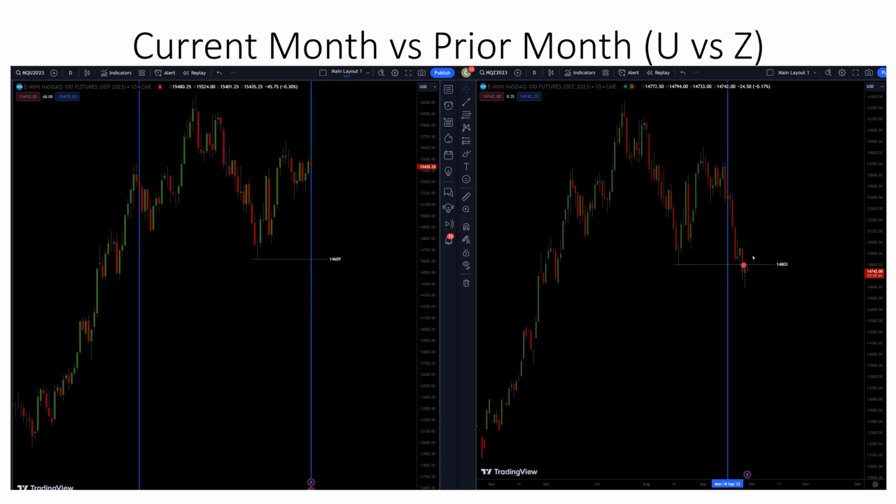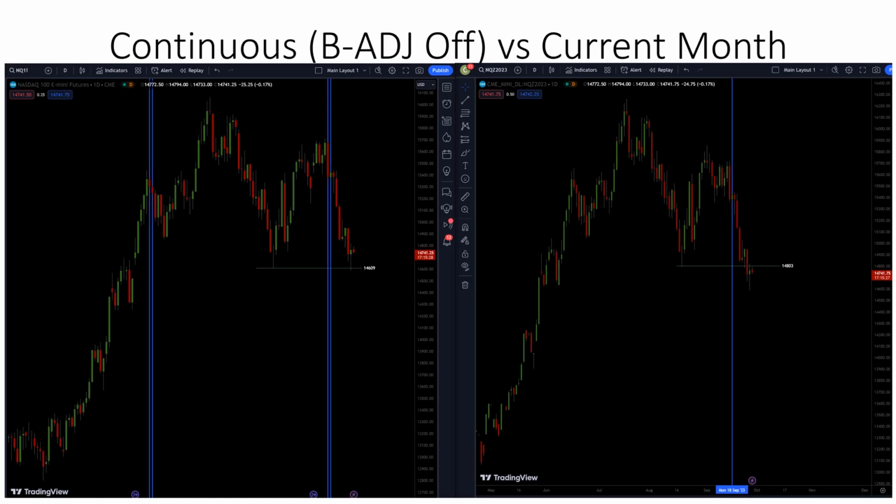Now when we look at the current month, NQZ, we can see we've taken that sell side, but that's not the real sell side. At the time this sell side was formed, NQZ wasn't the current month. So that swing low is a false swing low. It's not relevant. This is the real swing low. Let's see how that makes sense.